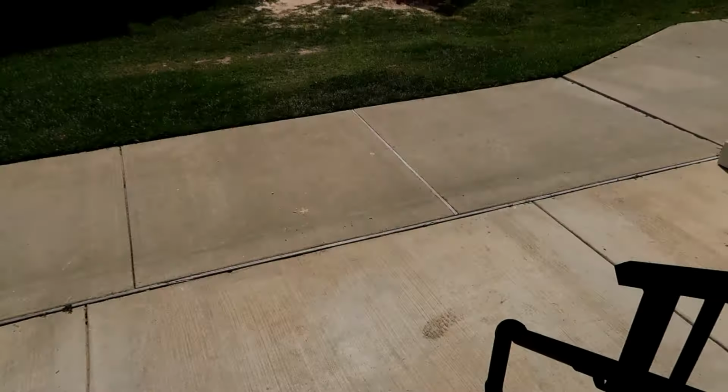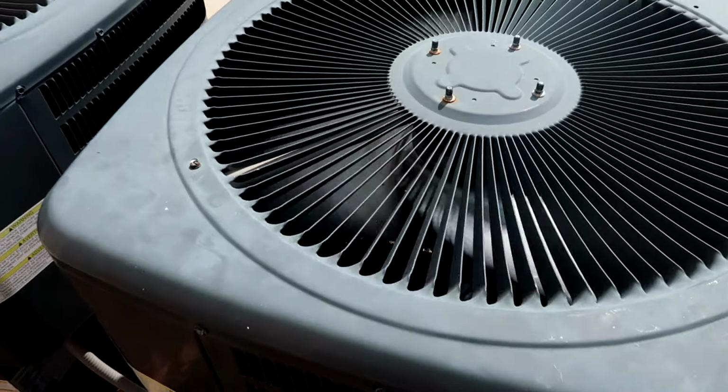What's going on, guys? I'm on a no cooling call here. The inside is running up in the apartment, so the fan inside is running. So that's good. You want to make sure that's running. This is our troubled unit here where the complaint was. As you can see, the fan is running, but I don't hear the compressor. The compressor is down in here. So the fan's good, but no compressor.